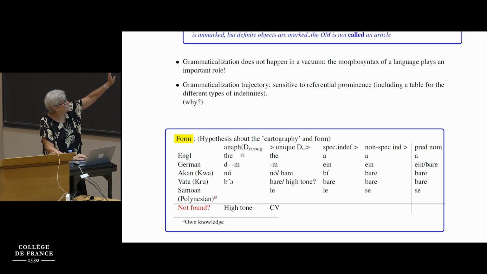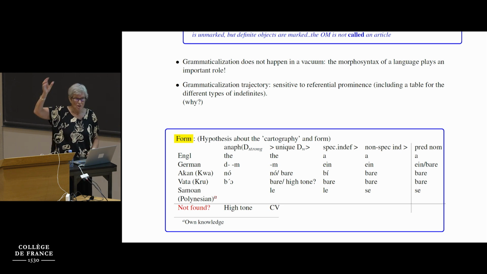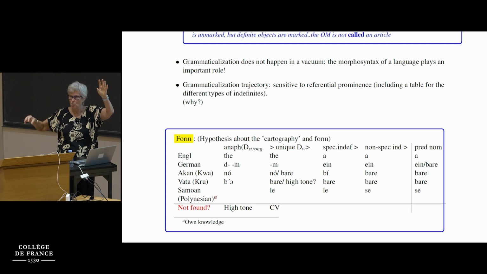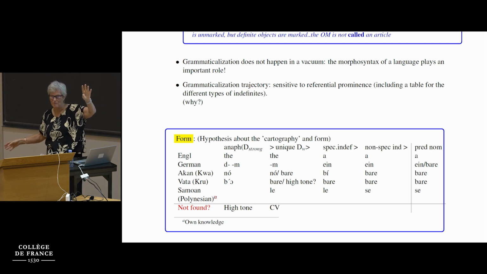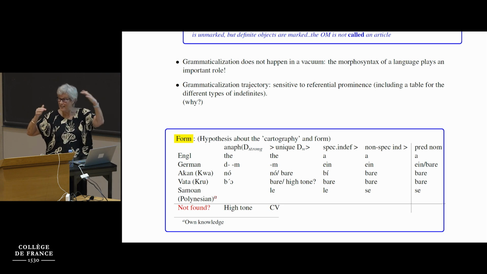something where the strong determiners come first, unique determiners can be silent, and specific indefinites have the same kind of problems. They can be bare or not. So the idea here is that these changes in language trickle down in definite hierarchical ways. Okay? And so languages are going to be at different stages of development in these hierarchical states.